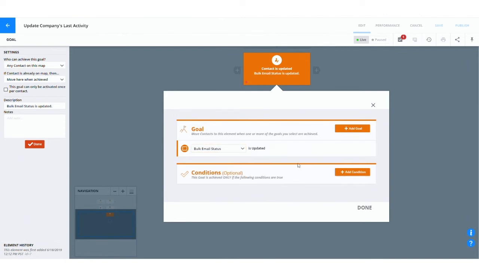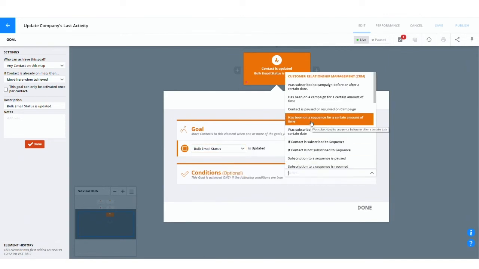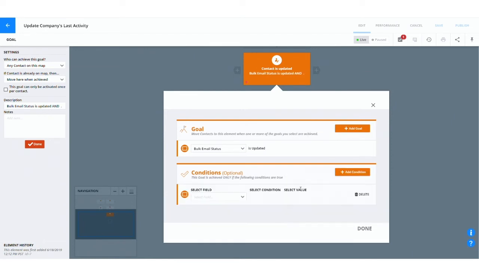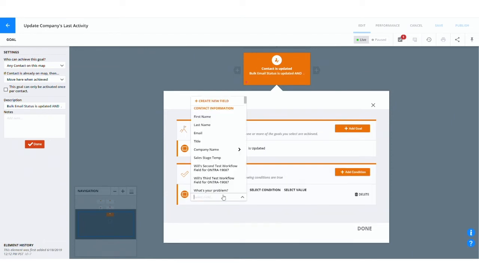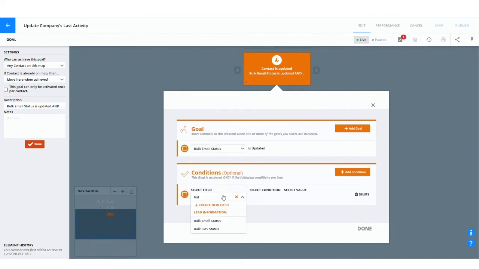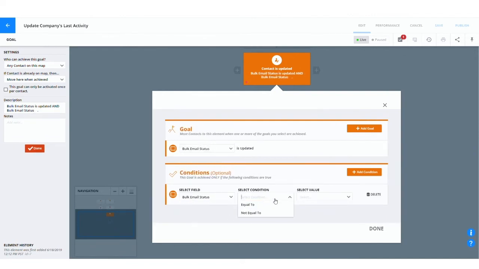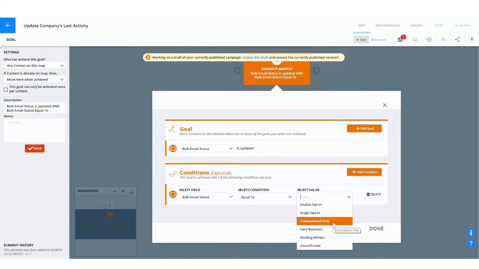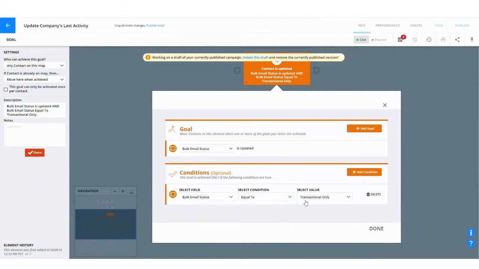The bulk email status is updated to this value: bulk email status is now equal to transactional only, because that's what they get updated to when they unsubscribe.